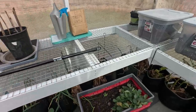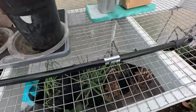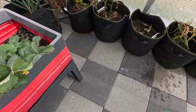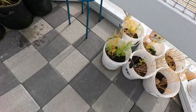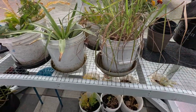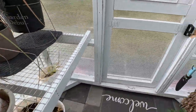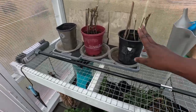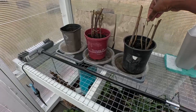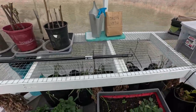Before we get to that, this is what the greenhouse is looking like. I brought everything in that I want to overwinter — I've got the onions, the strawberries, my ginger and turmeric, the asparagus pot, and over here we have the horseradish, lemongrass, and pineapples. This is supposed to be blackberries, we'll see. My elderberries and my barberries — I think they got scorched being in here, but we'll see if they survive. Let me go get some perlite and get this project started.